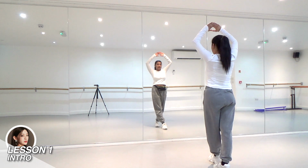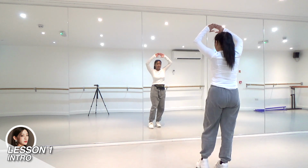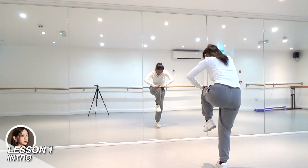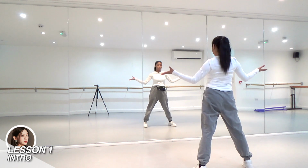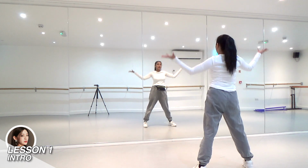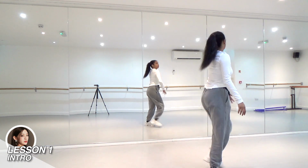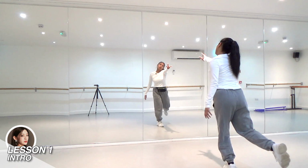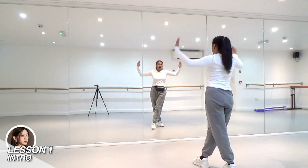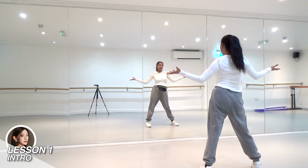Then you're gonna bring up your left leg, your left knee, look to it and touch your knee with these two hands like this, okay? Look down. Then you're gonna pop yourself open and your hands open. You do a jump open, hands come out to the side. And you're gonna hold here for the rest of the counts. So from here, this goes one, two, three, four, five, six, seven, eight, okay?